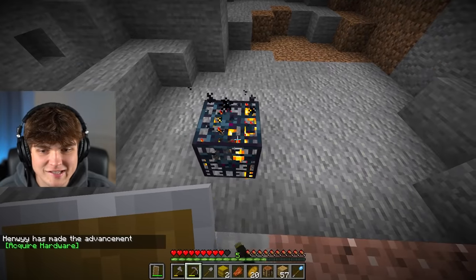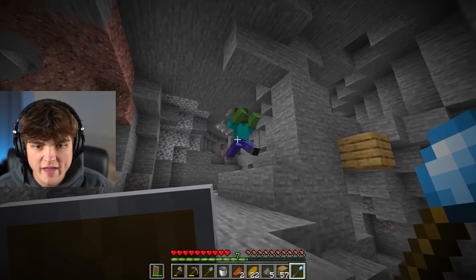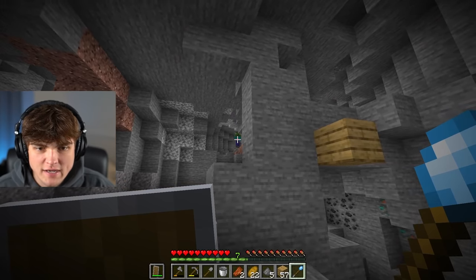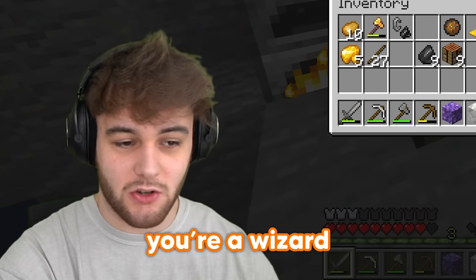Are we ever gonna need this, Henry? I'm just getting rid of it. Boom, it's gone. We don't need it. Get away, zombie. You're not gonna hurt me. Okay, I'm gonna put you over there. Yes. Goodbye. You are now out of sight, out of mind. Boom. You really have too much power with that gravity wand, man. It's not a gravity wand. I have the force, Henry. I'm a wizard. Okay, okay. You're a wizard. Whatever, man.